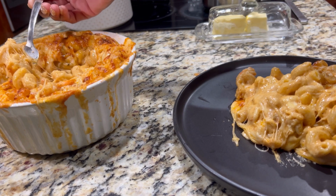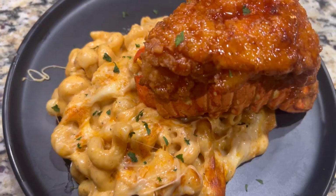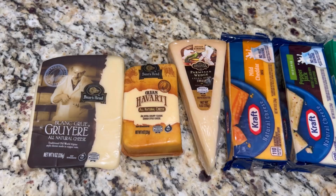Hey y'all, so let's get right into this cheesy and creamy seafood mac and cheese. I topped it with a fried lobster.